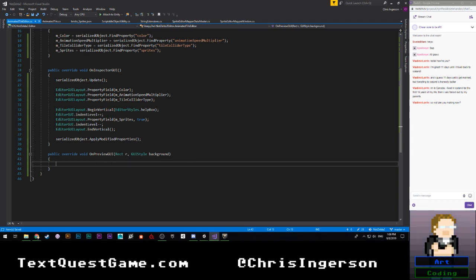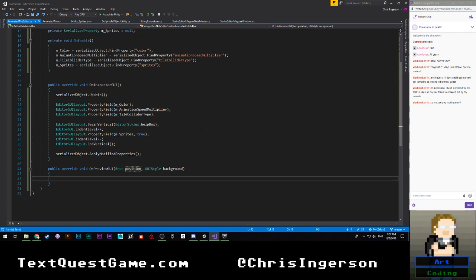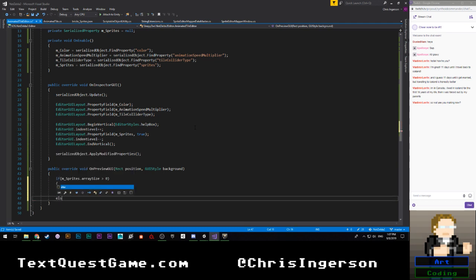I don't know why they didn't call that position. Okay, so for this, just out of pure curiosity, we're going to say if mSprites.arraySize is greater than 0, we're going to do something else.